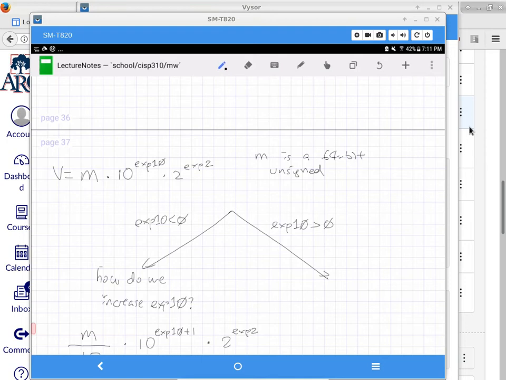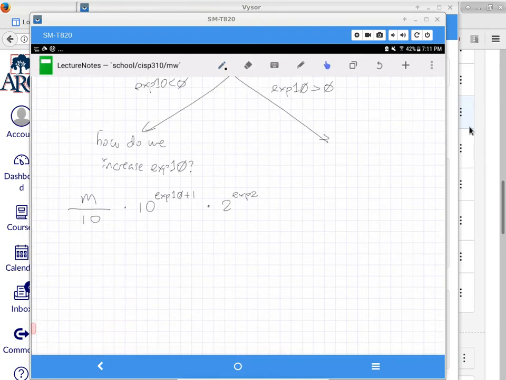Do you think I have preserved the value by doing this expression here? By dividing the mantissa by 10, but I also increase 1 in the exponent 10. Would that preserve the value? Okay, it should, right? Because increasing the exponent of 10 is the same thing as multiplication by 10. That will cancel out the effect of division by 10 in the same product. Is that okay so far? More or less? Okay, this is the kind of math that I'm expecting people to understand coming into this class, because it really is important in this type of representation.